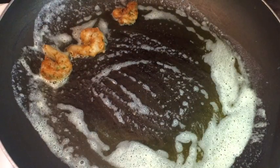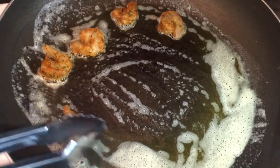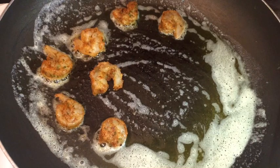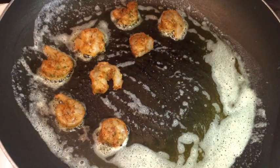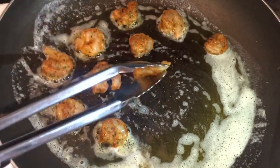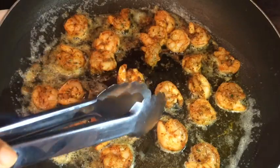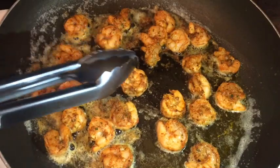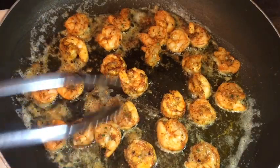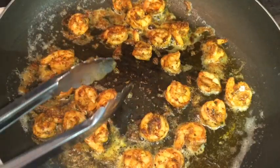After your butter has melted, now you're gonna add your shrimp, and you're gonna allow your shrimp to cook, guys, for at least 1 to 2 minutes on each side, okay? Make sure you don't overcook your shrimp, okay? Now I'm gonna quickly turn my shrimp. So my shrimp has finished. Now I'm gonna remove it.